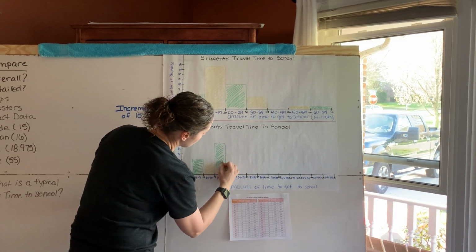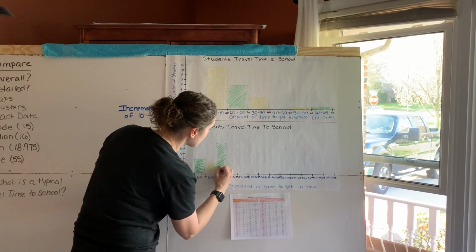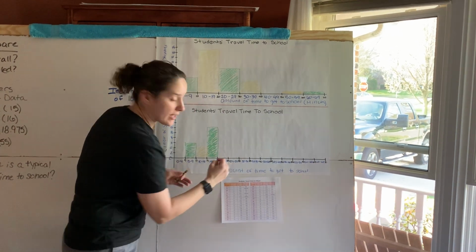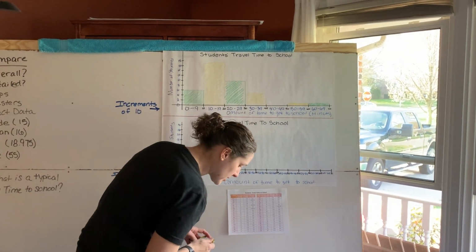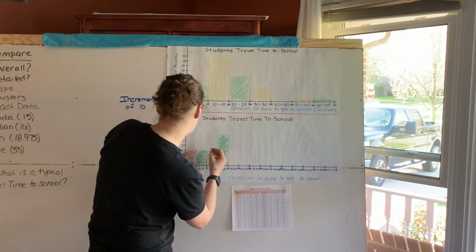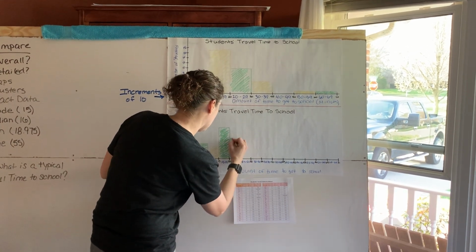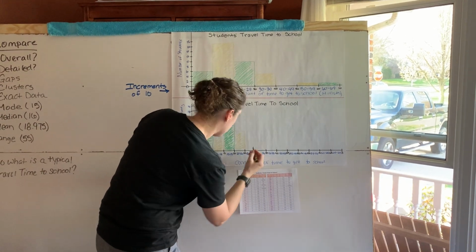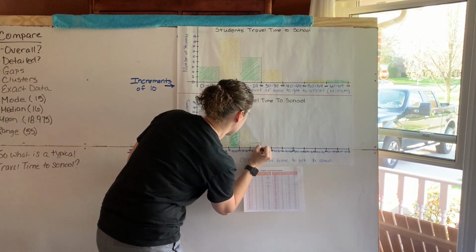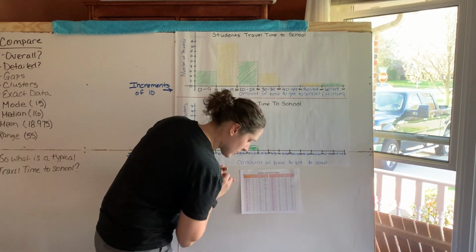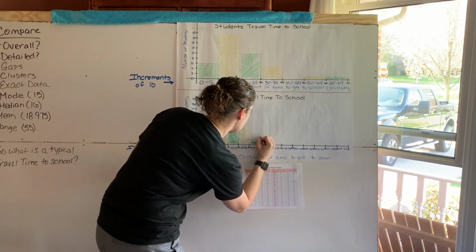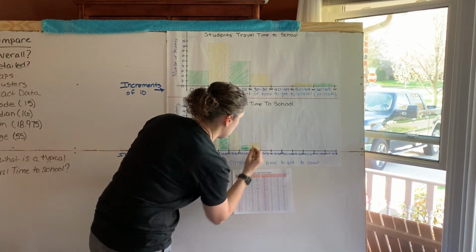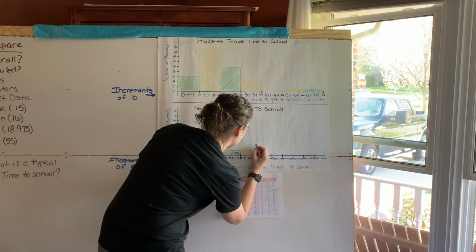Okay, and here's the time where I encourage you to pause and try to do this on your own, and then just hit play when you are ready to move on. So I'm just going to keep on going. From 20 to 24 is 8. 25 to 29 is 2. 30 to 34 is 3. 35 to 39 is 2.